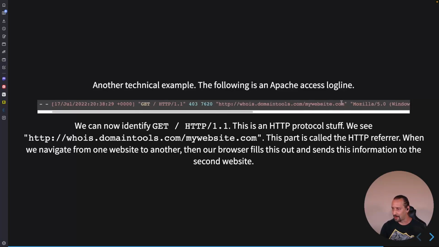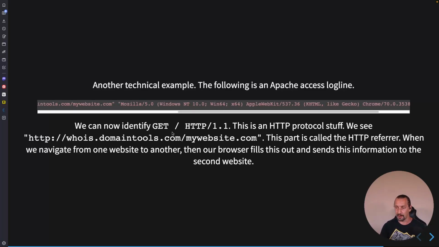But here I see this part of the line, and oh, it looks like a website link. And here we have other things like this string. Well, it can say something, but it's not really important to us.